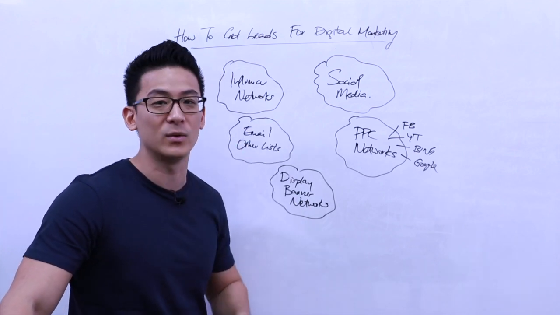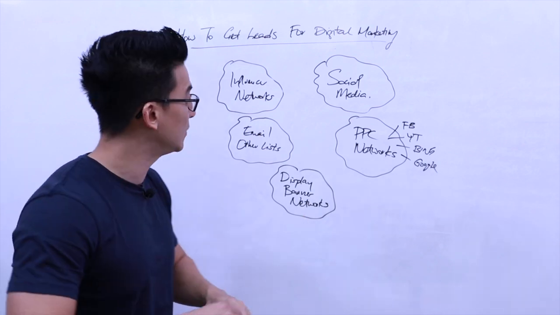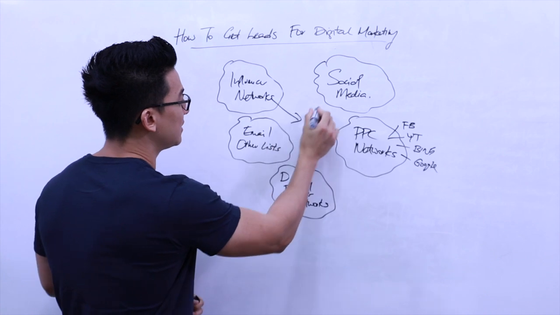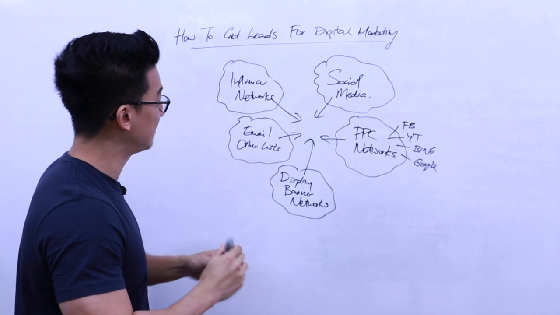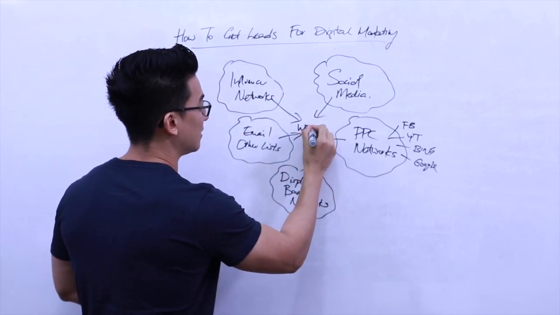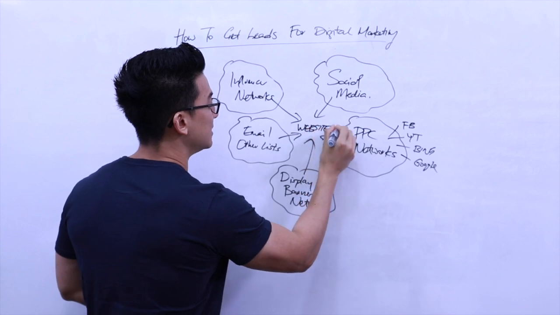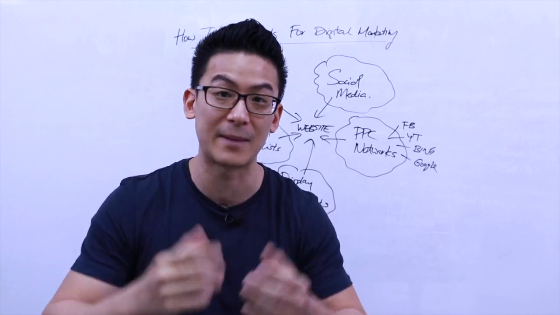Okay, native ad networks. That's another one we haven't really covered yet, right? We don't have time to do that today. But I just wanted to give you an idea. And so these are all the different places where you can grab different audiences. Okay, different traffic to create leads, and this will be your website. This will be your capture page where you can capture people's information. It's called a capture page, okay?